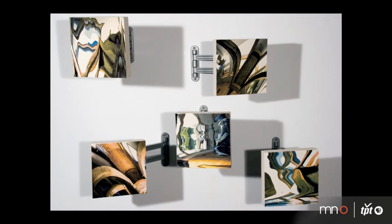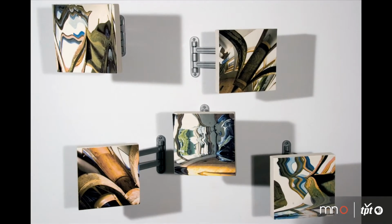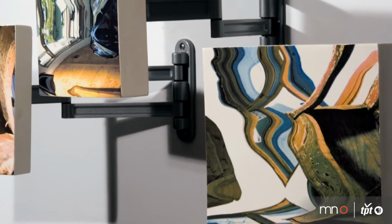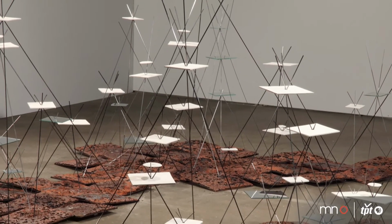My work is really installation-based work. It's about creating environments and spaces that one can move through and move around. It sort of has evolved into trying to create spaces that challenge the idea of linear perspective. It's sort of influenced by virtual reality environments and digital space where there's no up and down. There's really no beginning and no end.